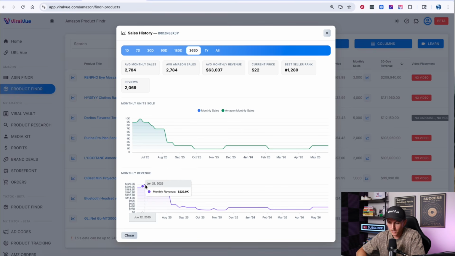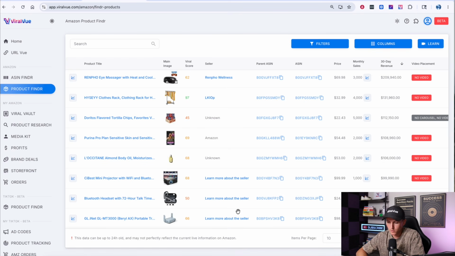Whereas if you bought this right here, banking on them consistently doing $200,000, but then they tanked, well, you might not recoup your investment. But here you can kind of rely that they're going to consistently sell 1 to 2K units per month because they've been doing that for basically the last year. And they might be able to go up. I don't think they're going to go lower, but they do have the history where they might be better. And so this is something where it's like, okay, they've consistently been selling this well. I'm willing to take a shot and gamble on this particular product.